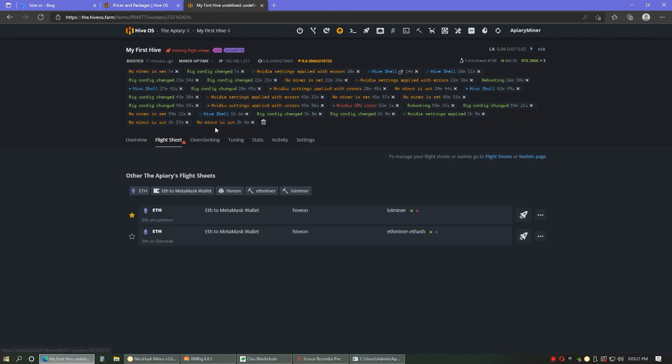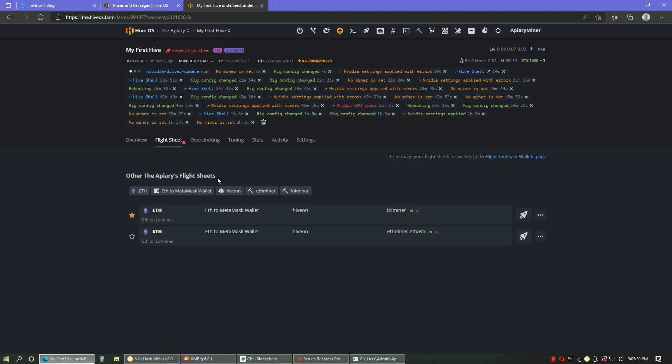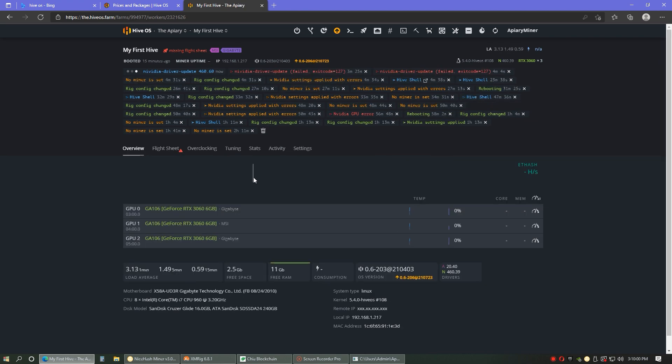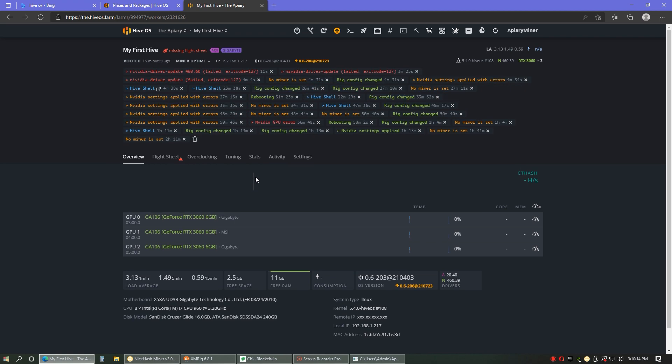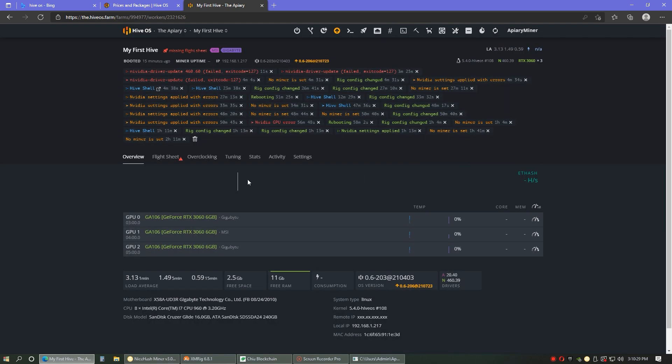Okay, so I think I messed it up with that driver update. I'm going to try just going back to the regular driver — NVIDIA driver update, this one here, see what that does. I tried to do that driver update, it didn't work. So I'm back to the drawing board. I don't know exactly what to do. I'll do a little more reading. I'm going to try to post this video and maybe I'll get some feedback and that'll help me through the process. I started GPU mining in July of 2021, but I'm going to call August my first real month because this month has been pretty much a wash. Next month I will be more consistent — August, that's my month. I'm feeling it, it's going to feel good.